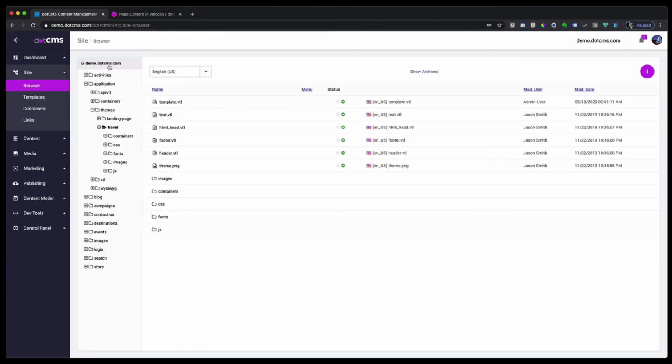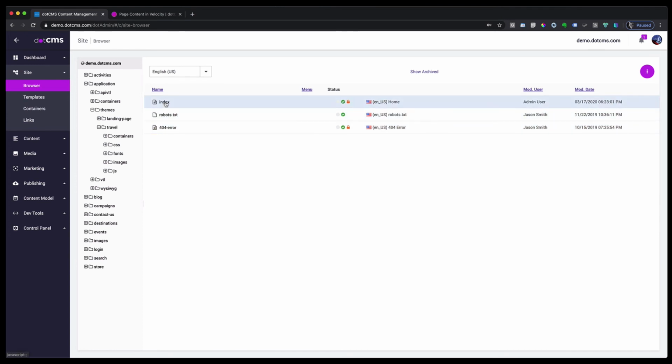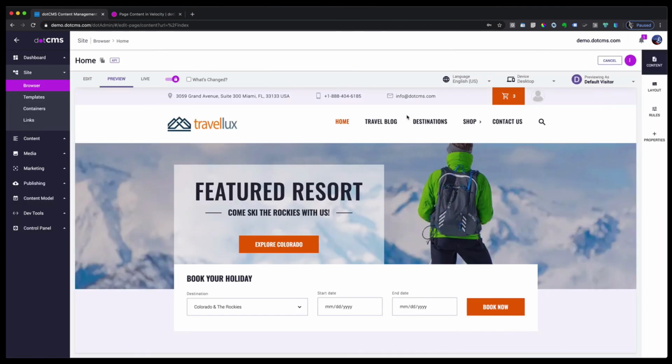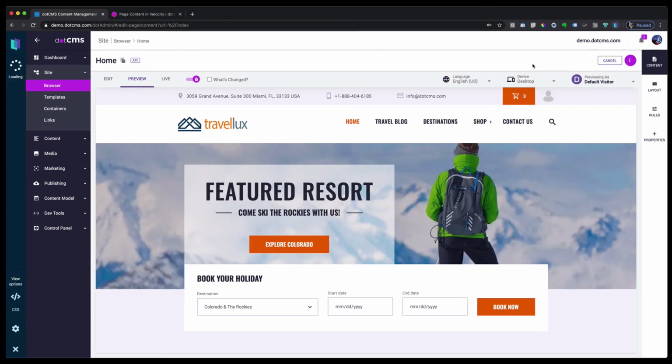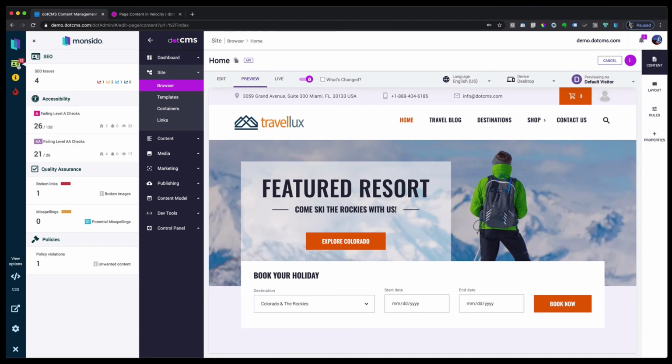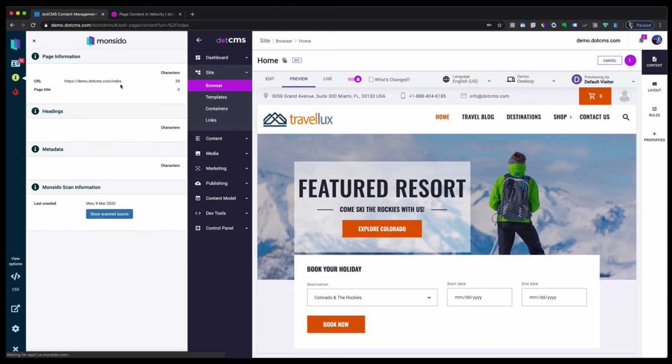So now whenever I go to any dotCMS page, I should be able to automatically log in and hit my Monsido extension. It will load, find that script, and now you can see it is loading all of the data, the same as on the front end page that Sterling was nice enough to show us. All of that valuable accessibility data and SEO governance is available to us on any page.